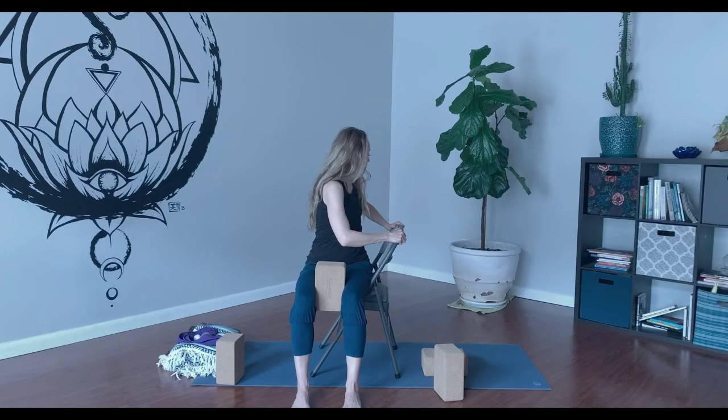Squeezing this block helps to keep your hips anchored. And if you can't reach the back of the chair, that's okay. Just twist as much as your body allows. One more inhale.